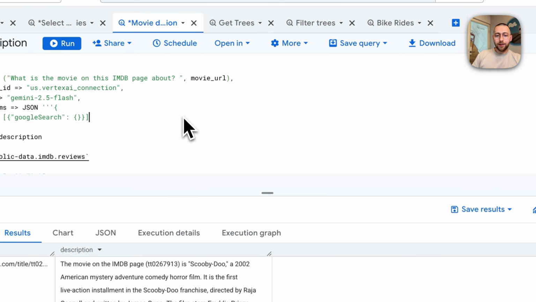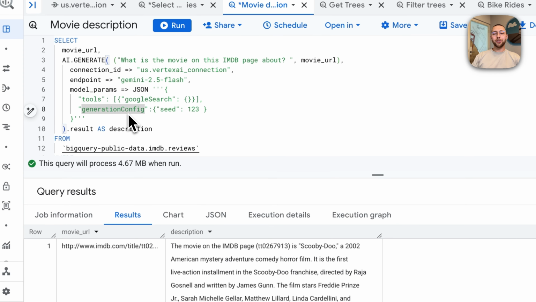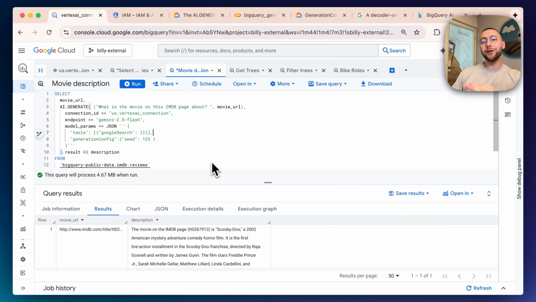For example, if I'm wanting to seed my model, so every time I run it I'll get the same result, I can just use this generation config. There are so many different options of how you can configure this. And I think that just gives you a lot of flexibility, from just the basic ask a question all the way down to setting a seed, setting an amount of thinking parameters, setting the top K. There are so many different parameters with LLMs. It's great that this allows you to configure all of them.